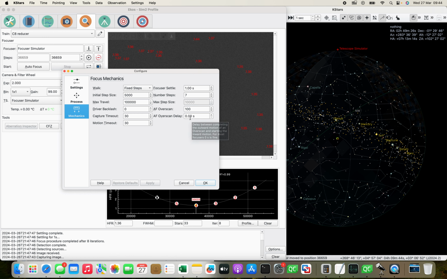A way around it would be to set a non-zero value here, and what that would do is, between the 2 movements of the overscan, so the outward and then the inward, it would wait however many seconds you set here after the end of the first movement, before starting the second movement.